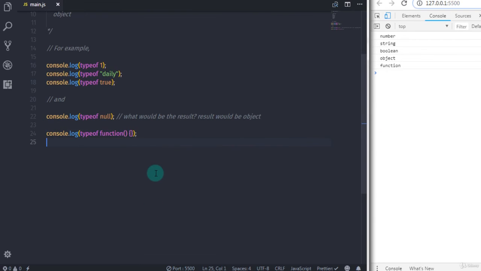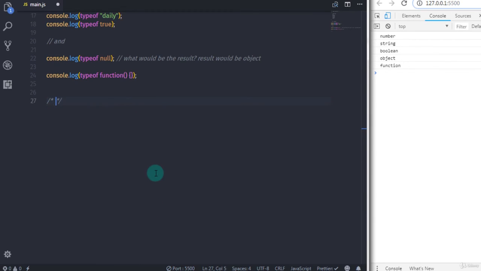So now let's move to the next very interesting operator, which is the comma. The comma operator simply provides a way to separate expressions, just like this. If we create two variables, we write let y = 40, comma x = 10. So here we use the comma operator to separate two different variables. As simple as that.